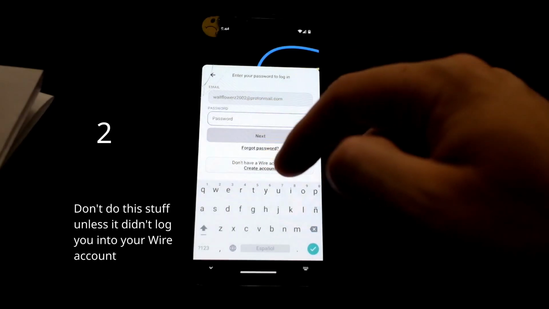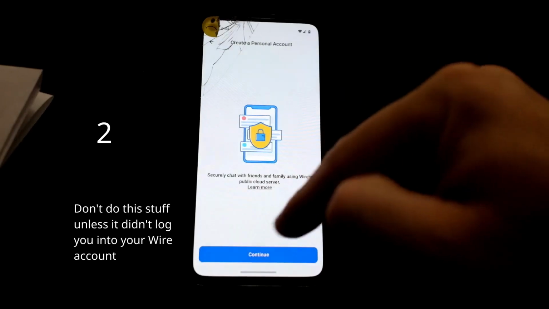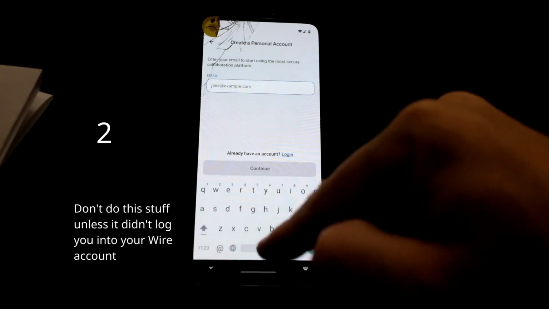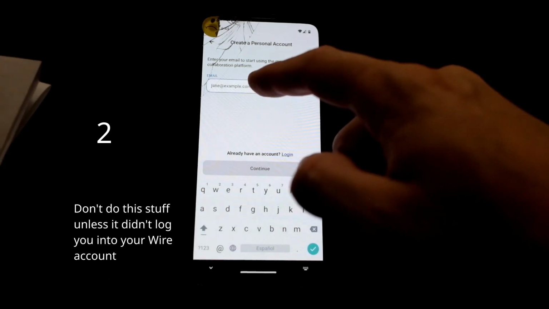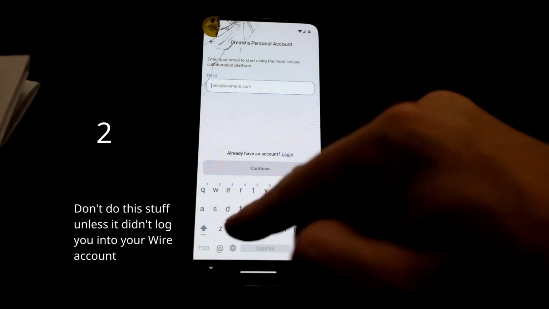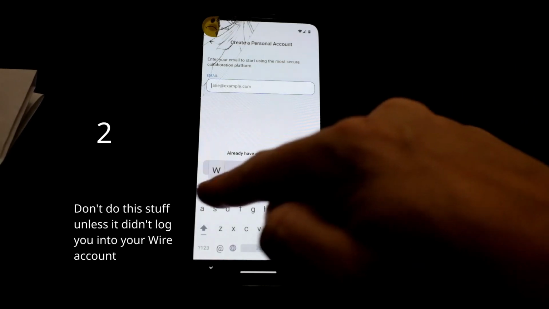I'm going to create an account on this. You're not doing this unless it didn't let you log in, then you are. So I'm going to create a new one, and I'm going to use my email.